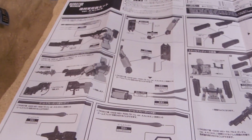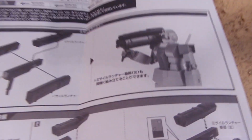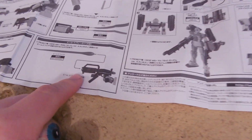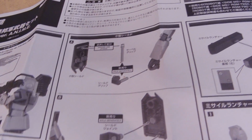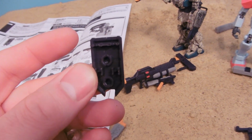If you're curious about how these fit on the Damashis and you're still watching and didn't pass on to somebody else showing them off, they look pretty cool. They're still pretty huge, even with the Damashi 1/144 scale figures. They're big weapons, and they're very cool. Probably only this missile launcher is the only thing that's not super huge. Oh, and beam saber blades fit into these guns as lasers. Forgot to mention that. Looks like you can store a beam saber hilt inside that shield as well. Yeah, looks like 2 of them.